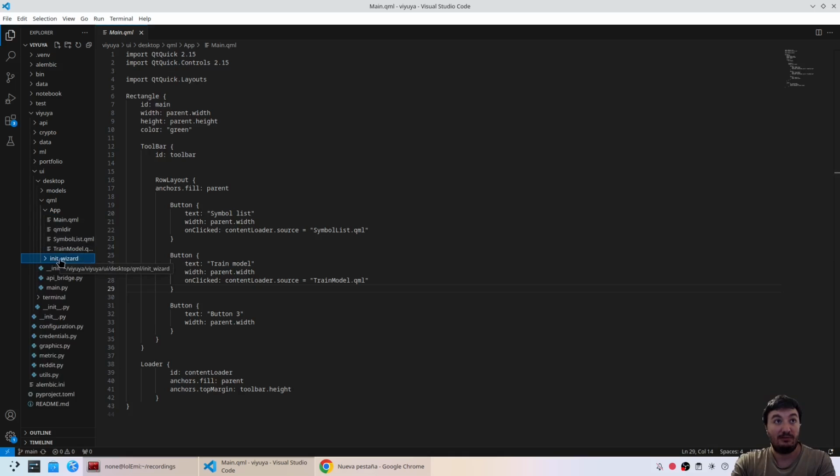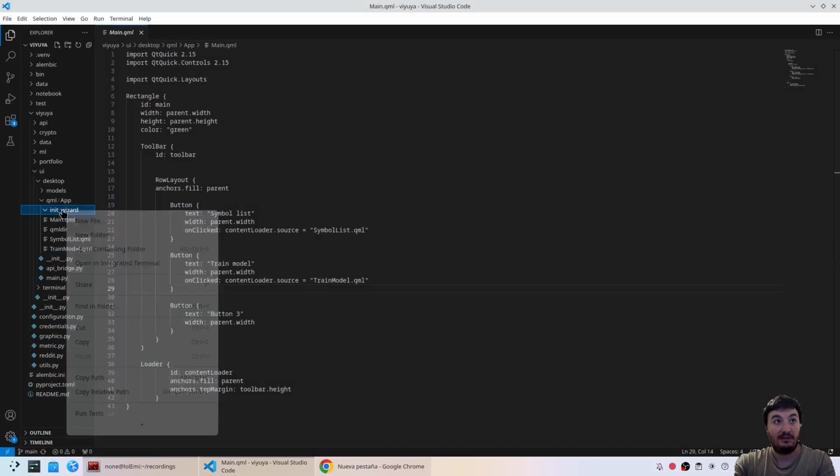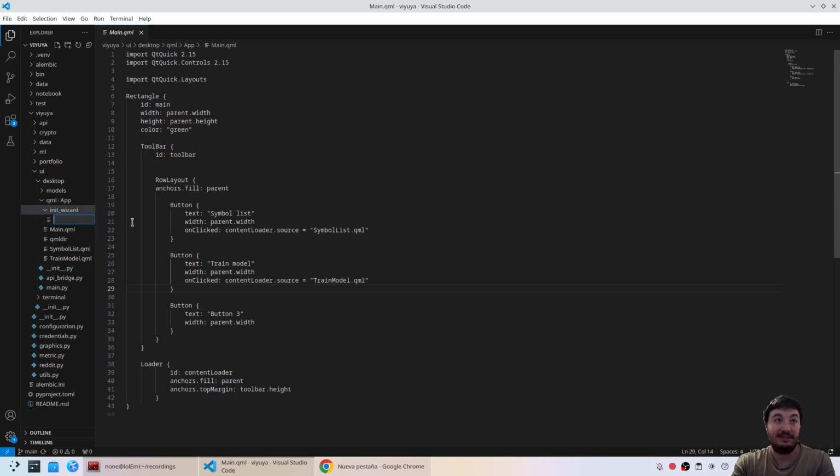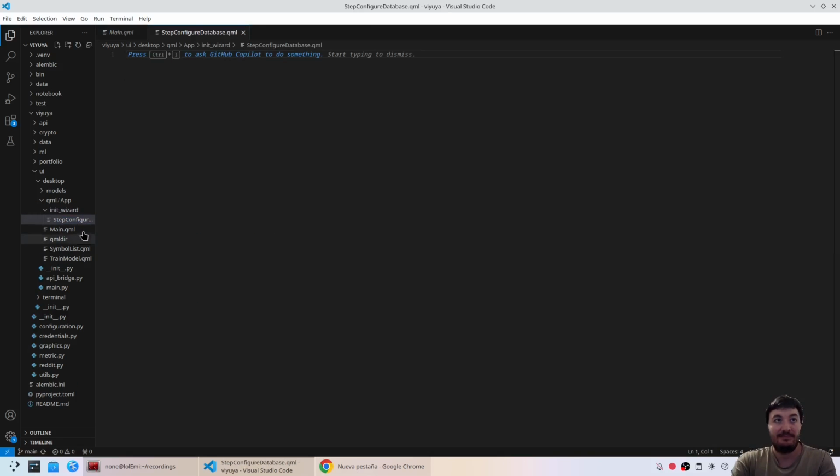So probably I should put everything in here. Okay. So let's create a step, configure database. I don't remember a lot of QML, but we will figure it out.